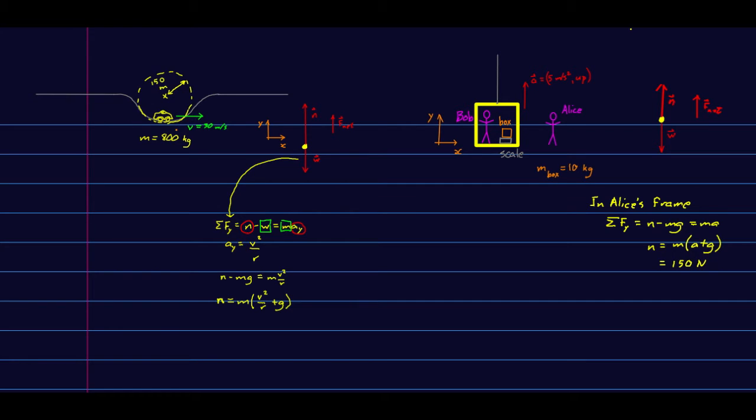If you think about this box, remember that the scale reads heavy and it turned out to read 150 newtons. Just realize, if it was reading in kilograms, what does that mean? Well, stationary that scale would read 10 kilograms, and that's when it is measuring a force, a normal force exerted on it, of 100 newtons. So in the elevator it reads 15 kilograms and so it comes out heavy.